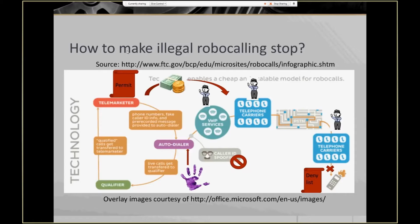Another feature that would be very useful is that the cell phone and the landline making companies should allow the user to block specific callers without being connected. The phone company should keep an eye out for robocallers violating the do not call list and report them. The user should also be able to do so.